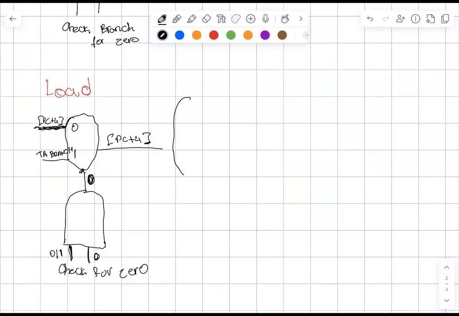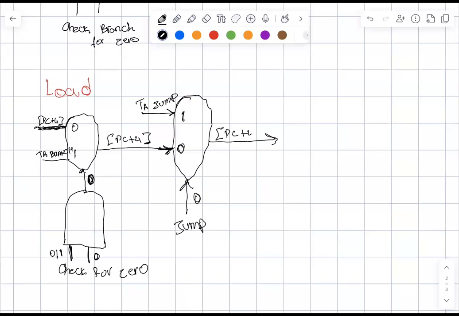Then I have another multiplexer here. Again, it's my jump. My jump will be 0 in order to continue with this instruction. And the 1 will be jump. And my output should be PC plus 4.